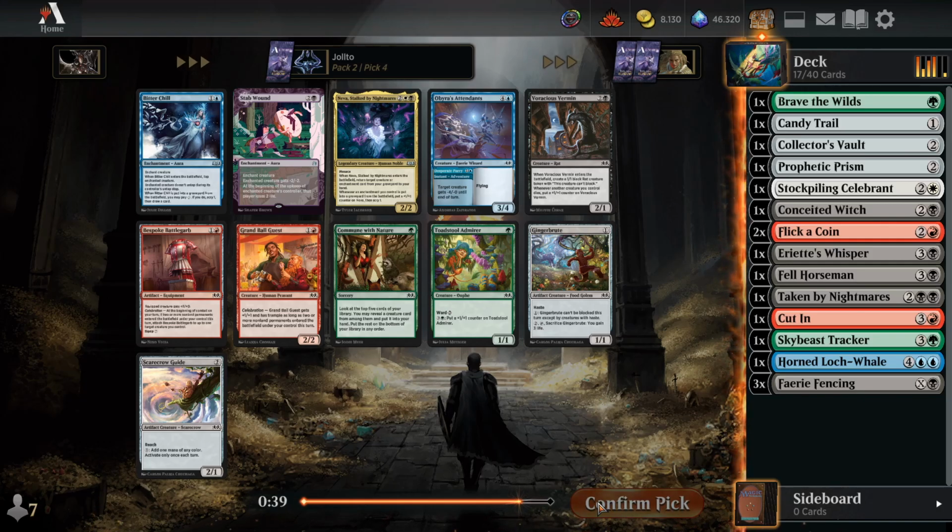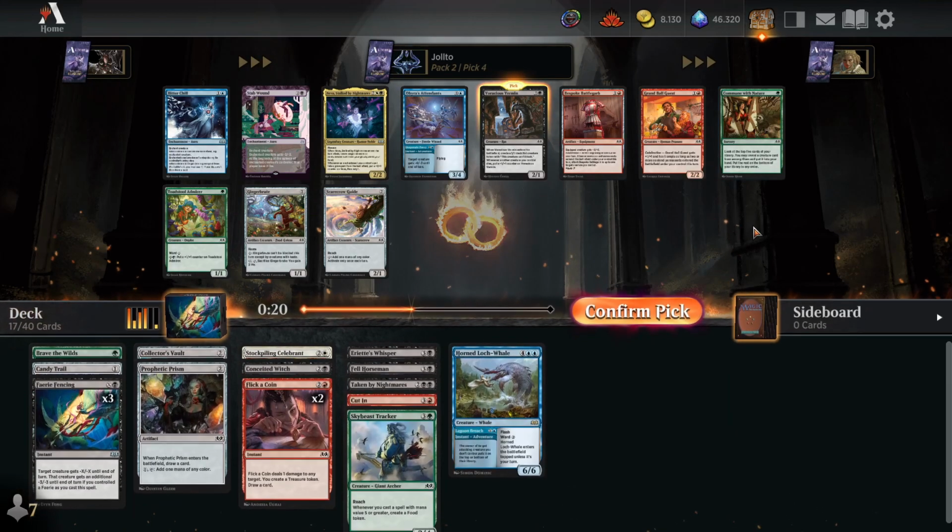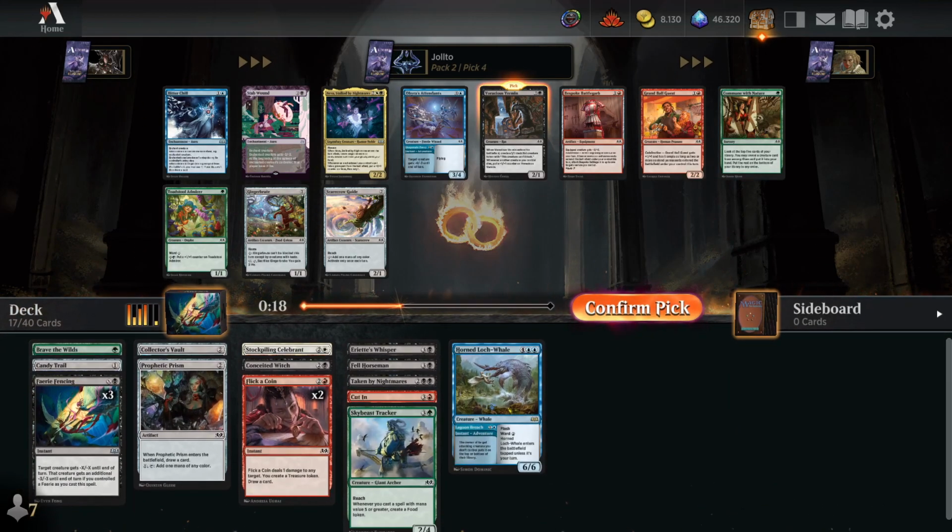Here we can follow it by a Voracious Vermin as an interesting black card, or maybe a Gingerbrute. I think I will go with the Vermin and go from here.